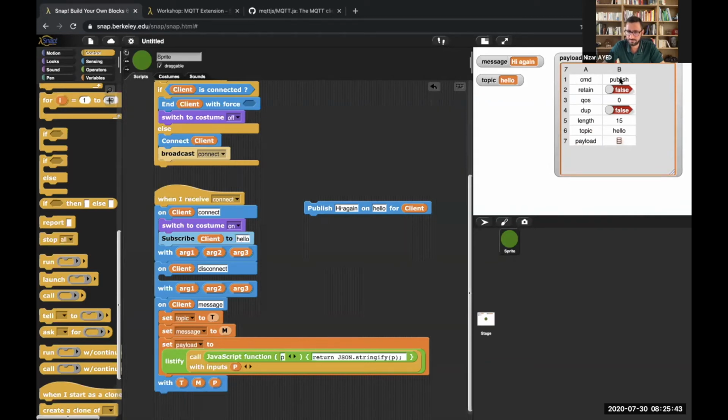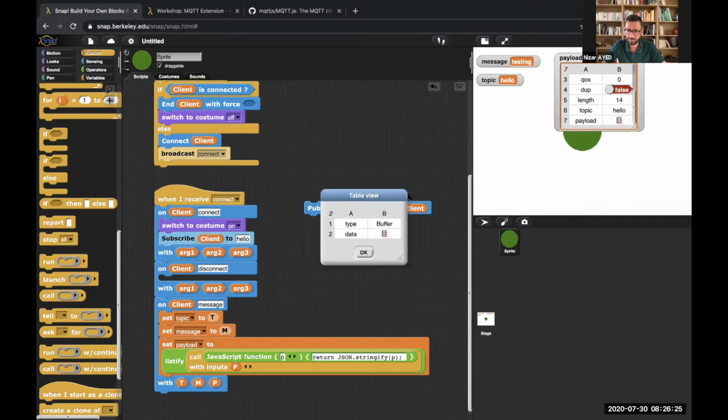We have the command that was received. Is it to retain or not? Those are features that are specific to the MQTT protocol, whether the messages should be retained on the broker or not, and they are linked to the quality of service required. On my broker, I manage only the quality of service level 0 or 1, not the level 2. And so I can manage whether I retain my messages on the broker and consume them later or not.